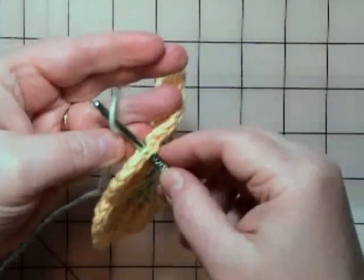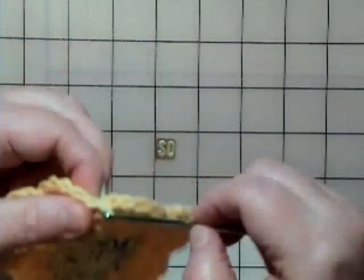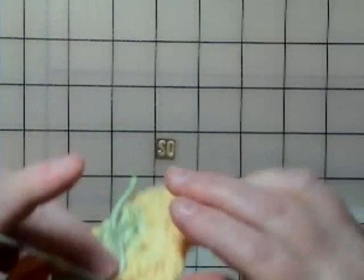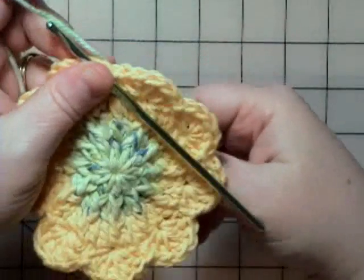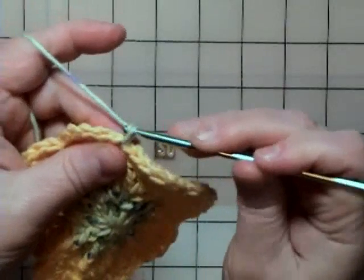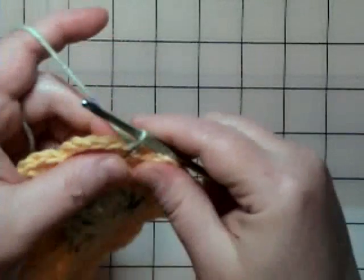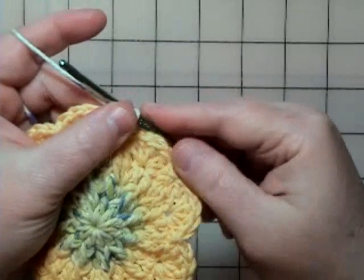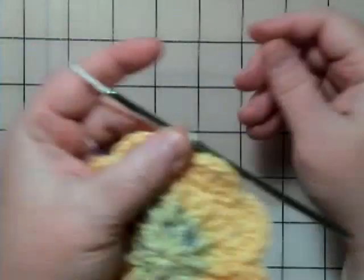I'm joining in the new color just by grabbing my new color and pulling it through to the front, holding the working yarn in my left hand, and then you've got that tail at the back, and you can just hold that with your fingers. And then I just pull that through as a chain, and that sort of locks the stitch in so that you can get ready to go with your row and your next instructions. And so then what it says is to chain 1.